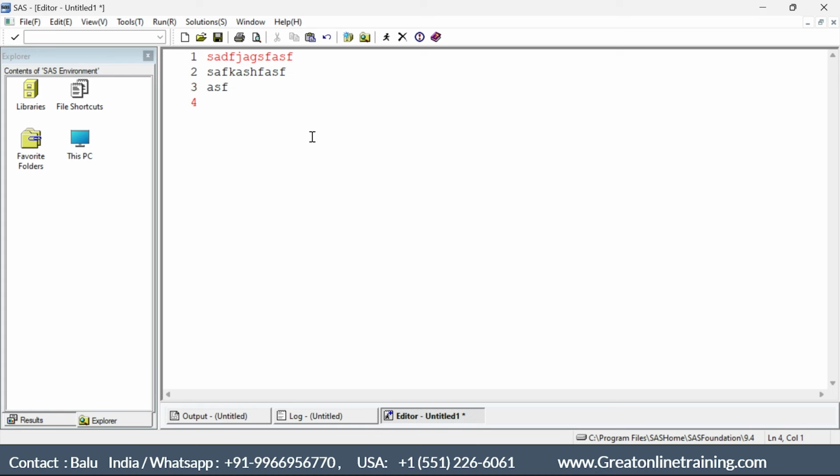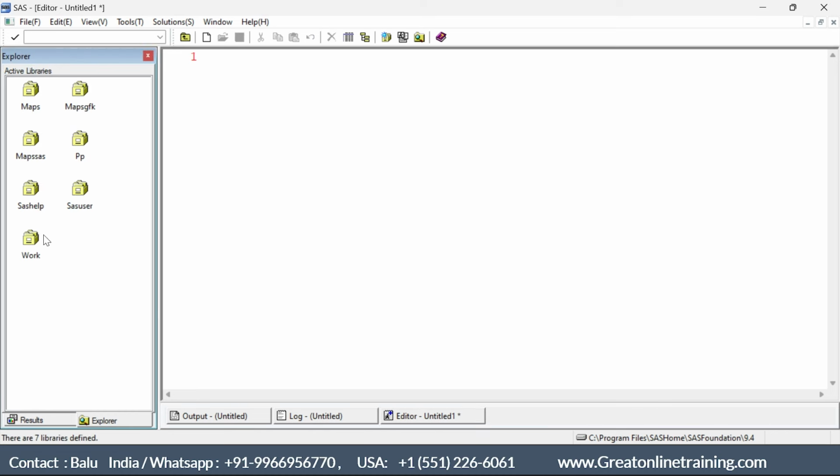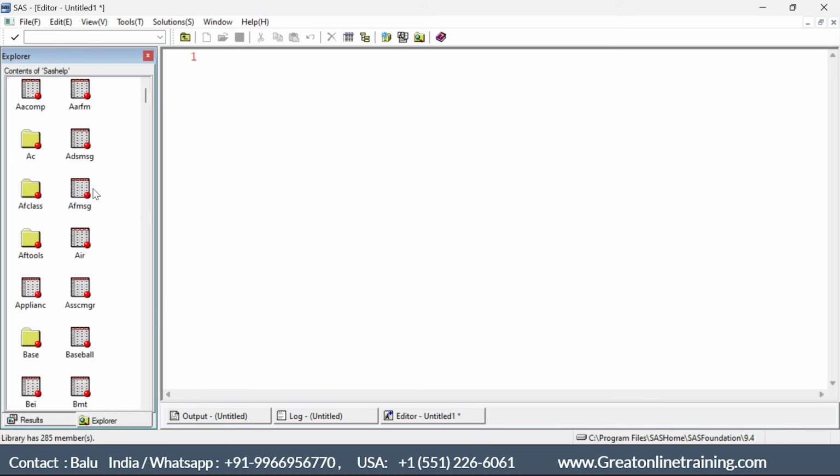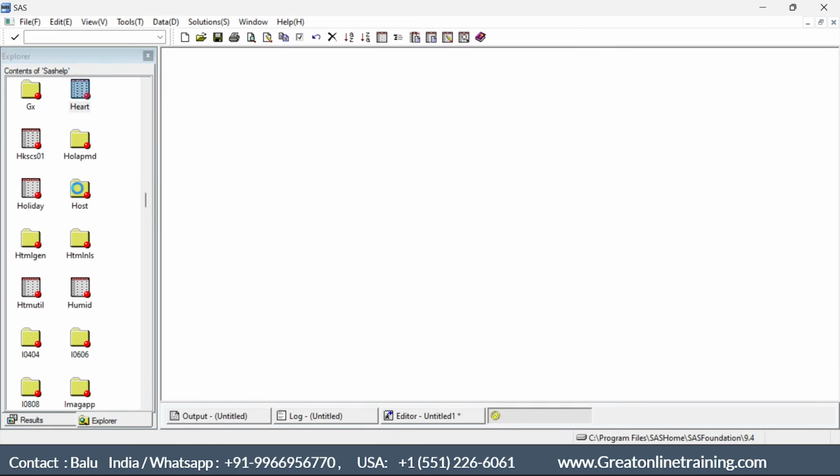Let me try writing a simple program here so that you will get an idea. Generally, why write a program? The program tells what your requirement is. Let's take some data. Suppose the client has given some data. Maybe the client has done a clinical trial, or a survey, and they got some data. They want to analyze that data. Let's imagine this is the data the client has given to me.